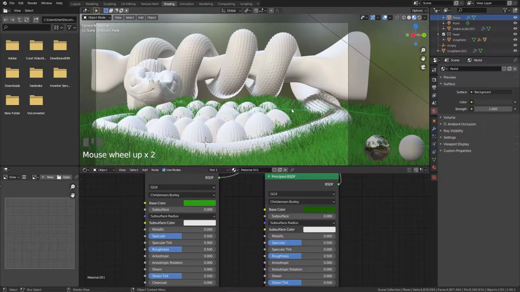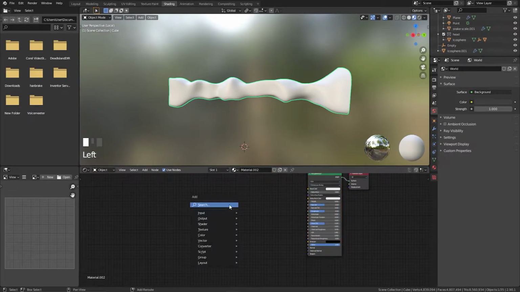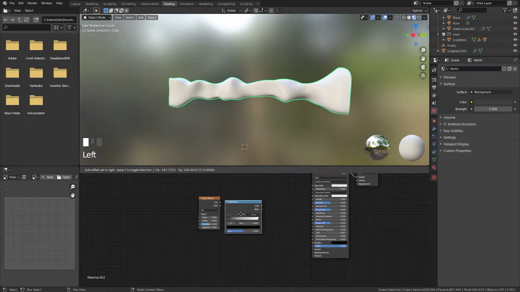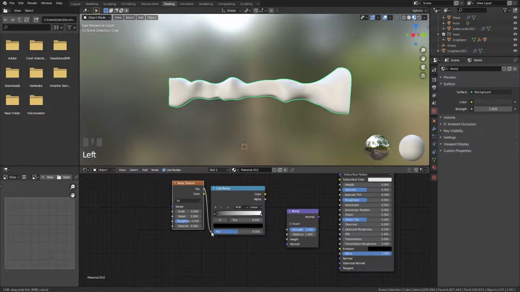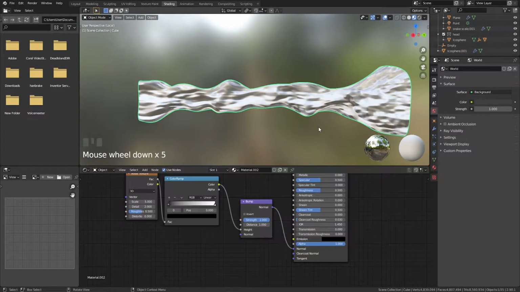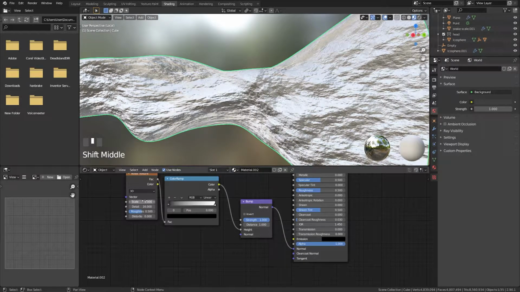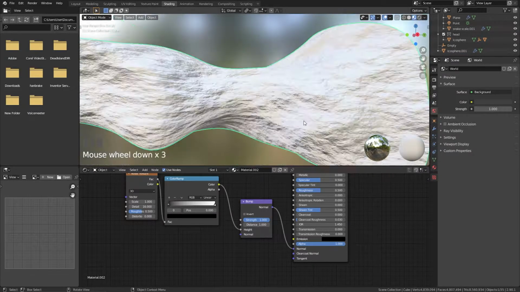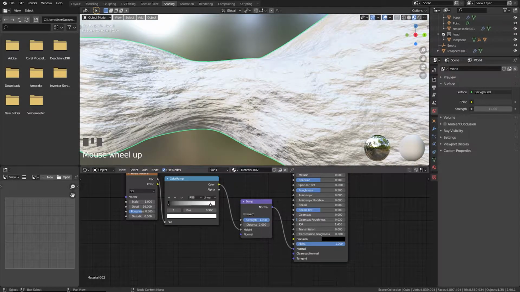Okay, so second thing I want to do is let's go to this bad boy over here, add a new material. Now we're going to be playing with the noise texture. I'm going to add another color ramp and a bump node, which gives the impression of depth, but there's no actual depth over there. Okay, so we're going to plug the color into the height, the normal into the normal, and we're going to get something that looks like this. We're going to put the detail up all the way, put the scale on 1. Okay, so it looks sort of like a rock, and you can see there we got some nice definition over there, so that looks fine.